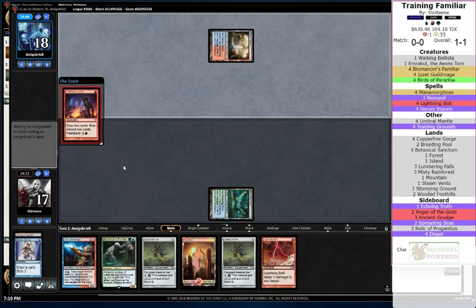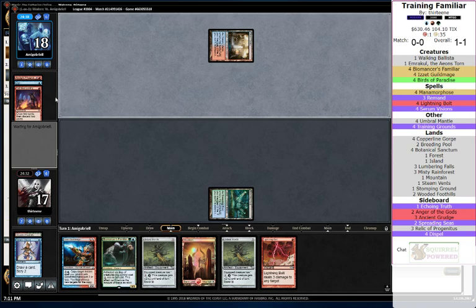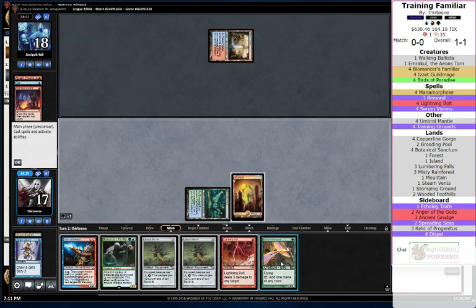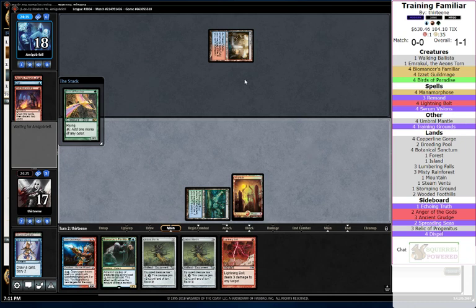Alright, so is it Phoenix? Unfortunately, they have Gut Shots and Lightning Bolts for our Birds of Paradise and Biomancer's Familiar, and is it Guild Mages? And they already got an Arclight in the graveyard. Alright, well, we will see if they can bolt our bird.